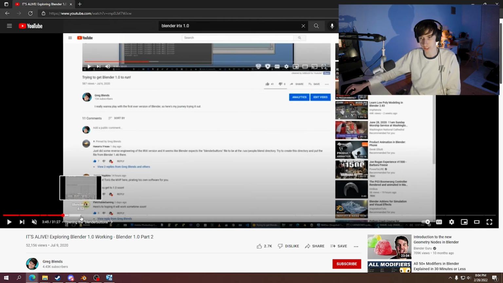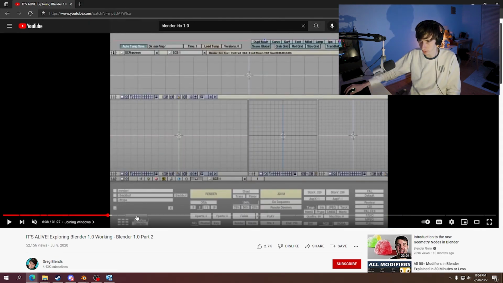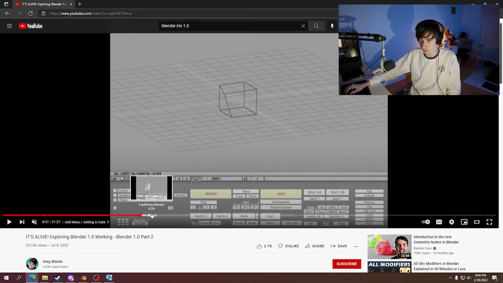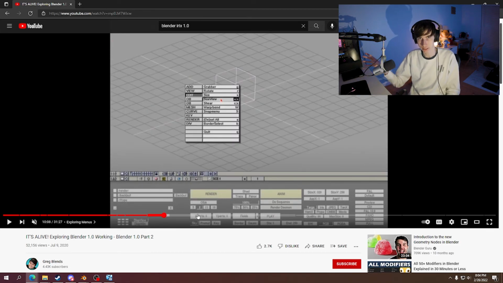Now, SGI computers aren't really a thing anymore. I mean, they're a collector's item nowadays, but the company isn't around any longer. It doesn't change the fact, however, that Blender 1.0 was one of the first programs out on IRIX for those systems. This guy did a full breakdown trying to get the system working and the program working, and I can probably use this video as a guide to walk myself through how to use Blender 1.0 because I can't really find any resources online for that. I think this is genuinely the best I'm going to get.